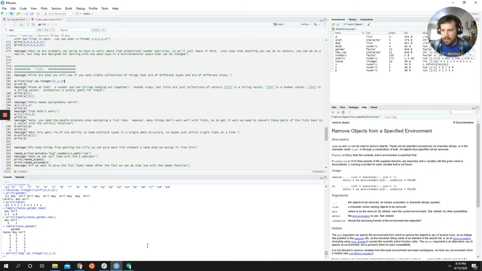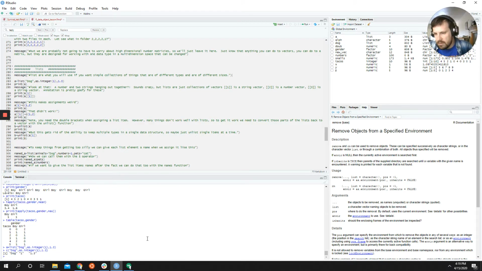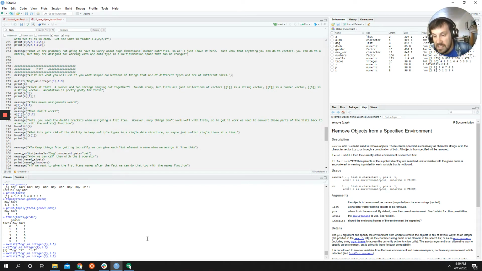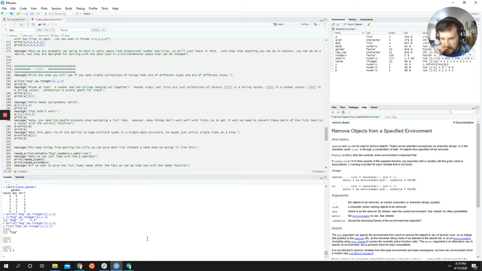Before we get too crazy, let's just try this with the concatenate function. We end up with just a vector of character objects. But if we do it with list, what we actually get is a list, and each member of the list will be its own set of things.